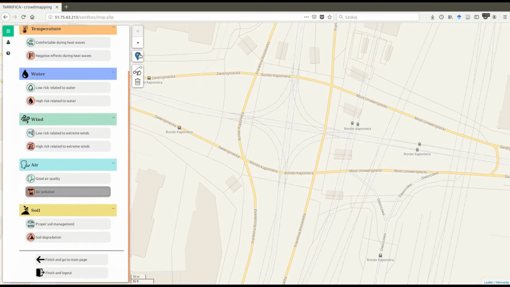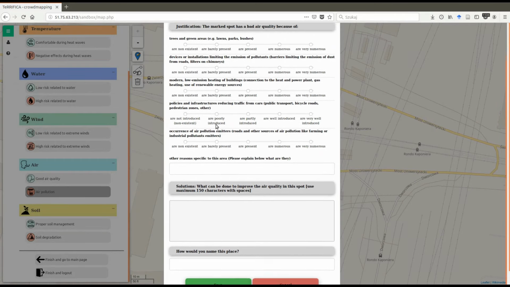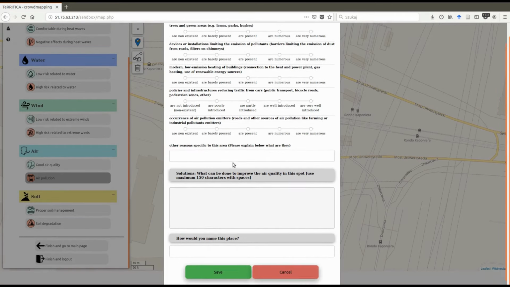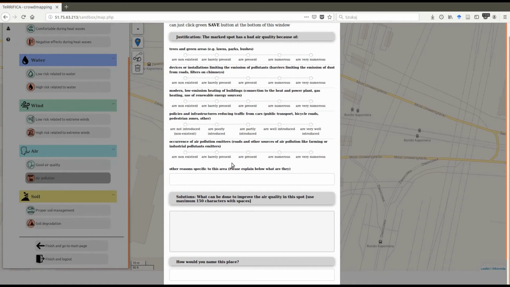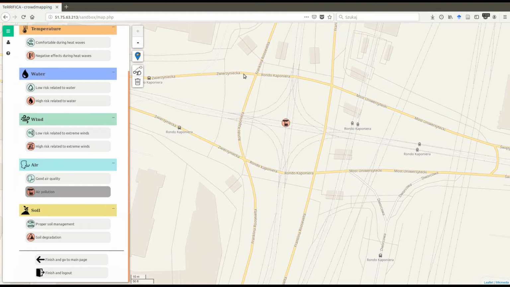I'm selecting the blue marker icon, and I'm once more putting it somewhere around the middle of this place. As I was saying, I don't want to fill out this questionnaire. I don't have an idea. I don't have a solution. So I will just click Save. The point will be added, but it will be empty.